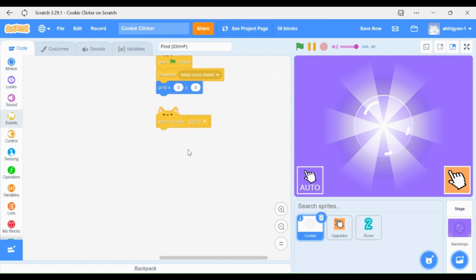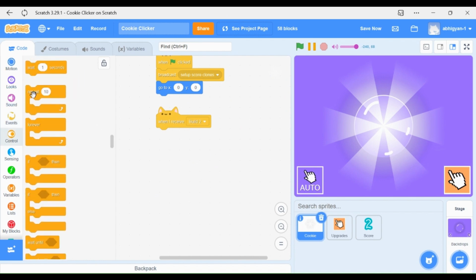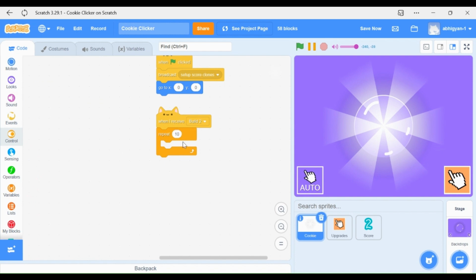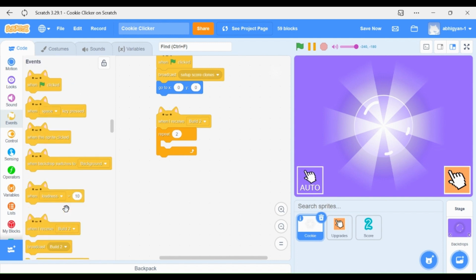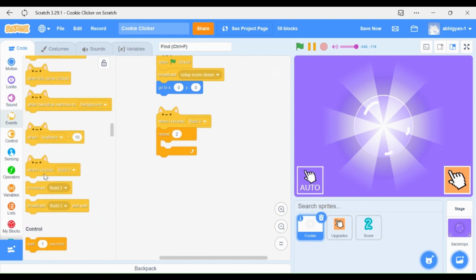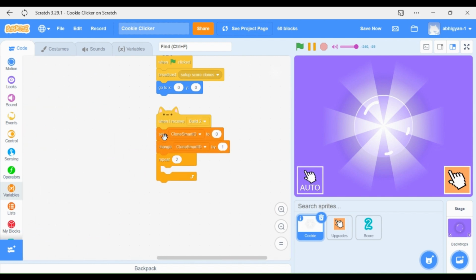let's just start coding it. Repeat two. And we would like to set the clone's smart ID to 1. So for this, we can also use these two blocks and that will do the same thing. And then repeat 2.